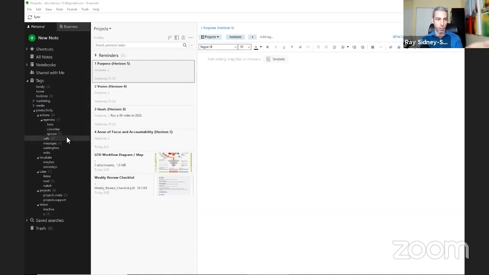I have 4 different sample actions for context otherwise. So what I've done here is I have created a calls list, so a calls tag, a messages tag. In my world, I can email, SMS, WhatsApp, Telegram, Messenger. All of those apps are available both on all my computers and on my mobile devices, so I don't differentiate the two of them. I can easily decide when I need to send a message to Rick what the best way is to communicate with Rick. So I just chose messages as the all-encompassing tag.